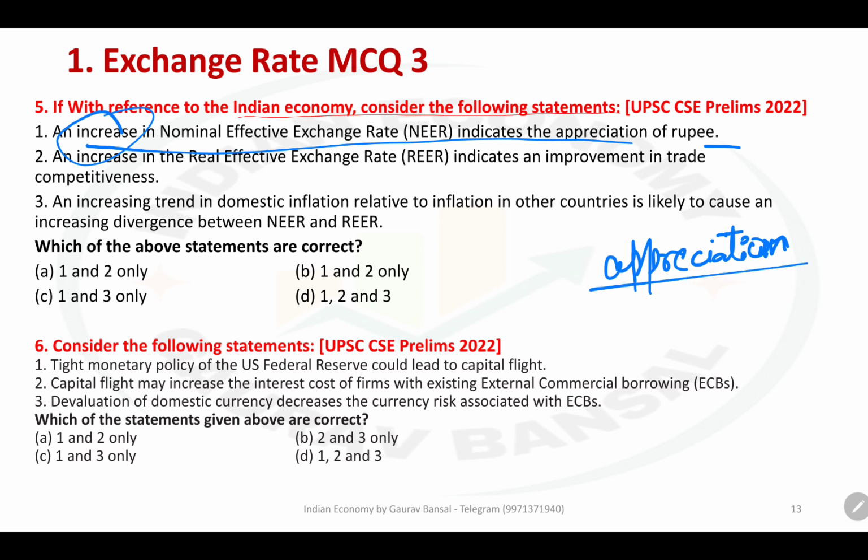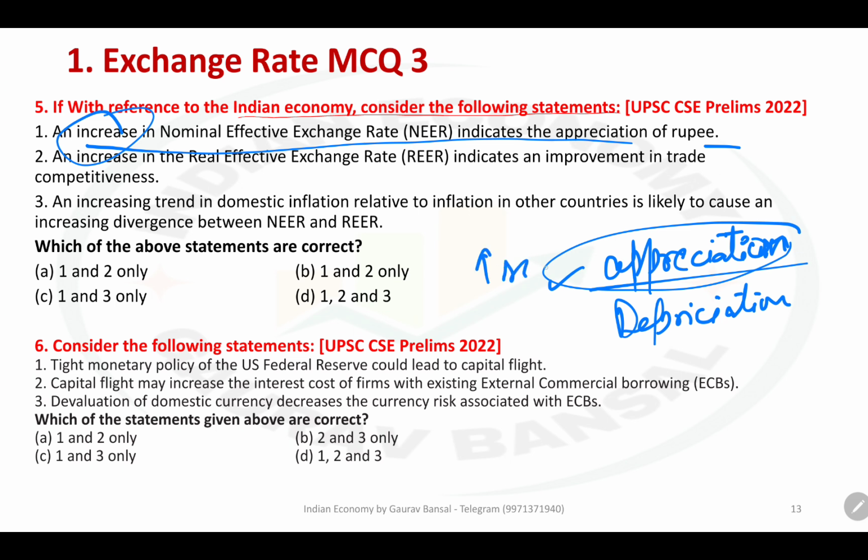Okay, they are simply exchange rate, whatever type they are. So appreciation, depreciation. So an increase in exchange rate is appreciation. An increase in REER, NEER or standard exchange rate, whatever it is, would simply mean appreciation. Okay, if there is appreciation, the first statement is: an increase in the exchange rate indicates appreciation of the rupee.